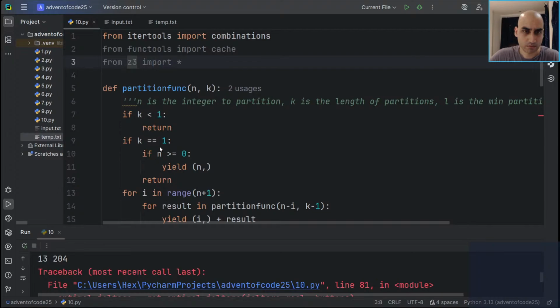Wait. No, not plugins. What's it called? I don't remember how this works now. They've changed the layout of this. Project settings.